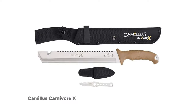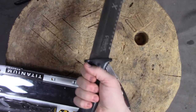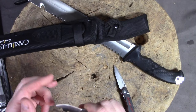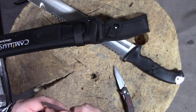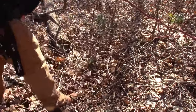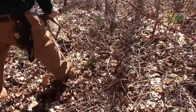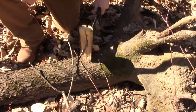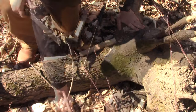Meet the Camelus Carnivore X, a survival machete that excels beyond comparison. More than just a machete, it's a comprehensive tool for every outdoorsman, combining unique functionalities like cutting, digging, sawing, chiseling, and gutting. Constructed from titanium-bonded 420 stainless steel, the Carnivore X's 18-inch tactical blade is three times stronger than untreated steel and designed to maintain sharpness over extended use. Equipped with a bonus trimming knife, it ensures your survival needs are met. The textured grip promises secure usage, and its durable sheath made of tough ballistic nylon guards against debris, enabling easy carriage with a built-in belt loop.